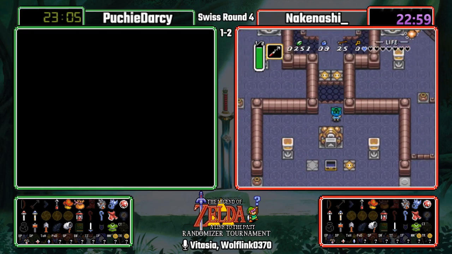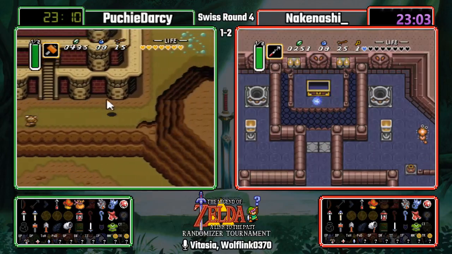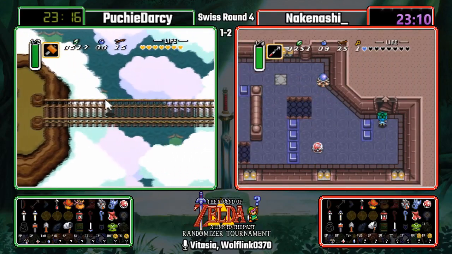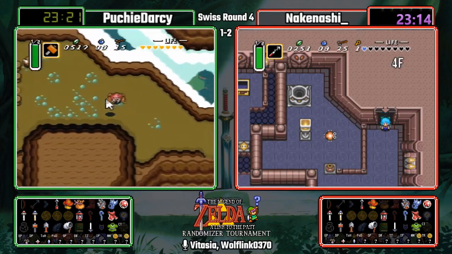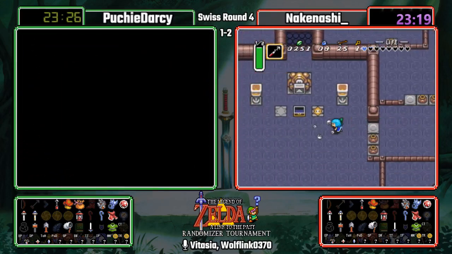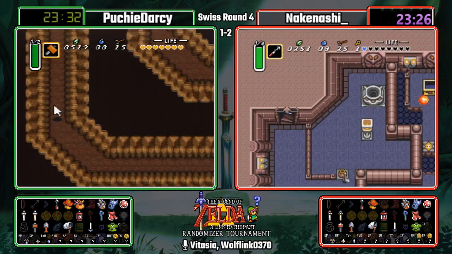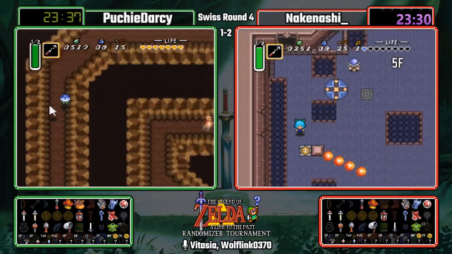All of Dark World is now opened up to you. Well, he has to do, I guess, Spiral Cave yet. But... Yeah, Spiral Cave would be the absolute best idea because you're already on the mountain. And you wouldn't do it before Hera if you're coming up this way, because then you have to climb the mountain again. So, really nice heads up play from Punchy to do Spiral Cave before he finishes his trip up the mountain.